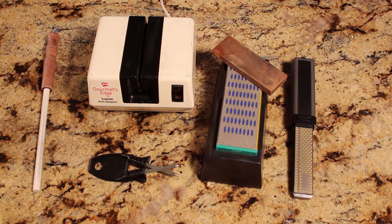So next is sharpening your knife. Now, I'm not going to go into a whole lot of detail on how to sharpen knives. I'll probably do another video on that. But basically, the generals, what do you need to know?